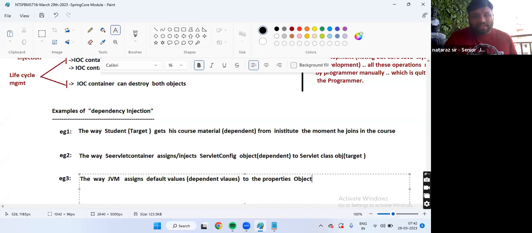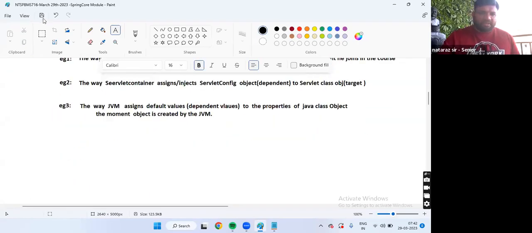Null. Who is assigning null to them? JVM. So JVM is injecting default values to the properties of the Java class object the moment the object is created by JVM. Everyone understanding my statement, boss?